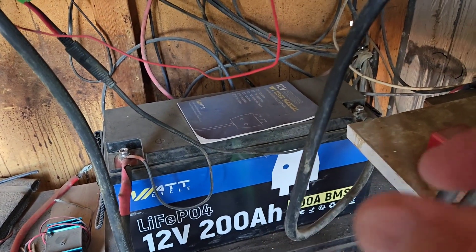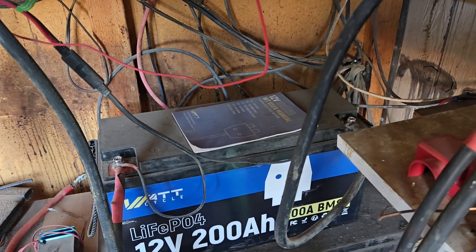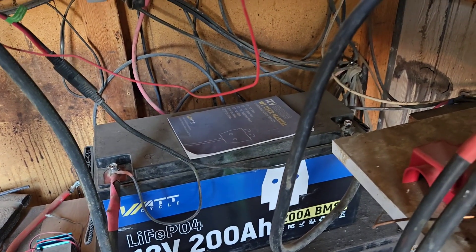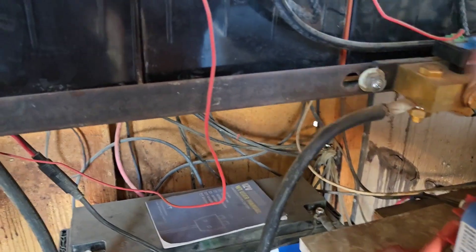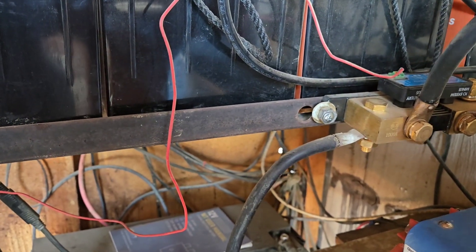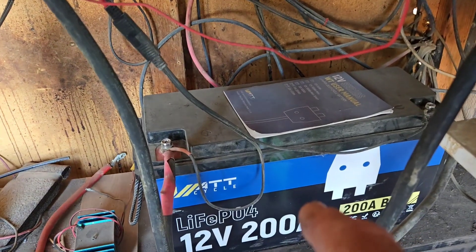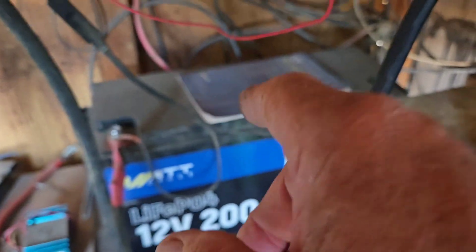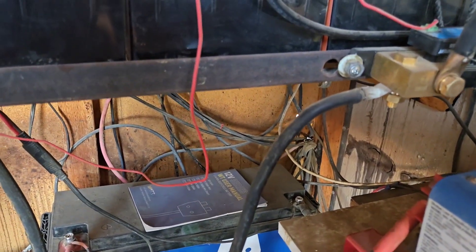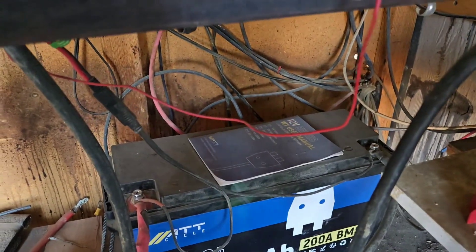When you get to four or five batteries there's a difference. Now in other voltages other than 12 volts, you're running them in series to upgrade your voltages. These are all 12-volt batteries, so if you put four in series you're going to have 48 volts. You can't just add one more to it, because if you add one in series to four you're no longer at 48 volts — you're way over it.